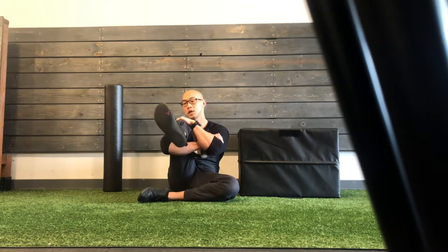On this rep, you're going to leave it there, so it's pointing towards the outside. I'm looking for more of that rotation to the outside as I come up. When I'm about to be straight or wherever I need to stop, I'm going to rotate it back over. I'm going to bring it back down. From here, I'll rotate it back out, go back up.